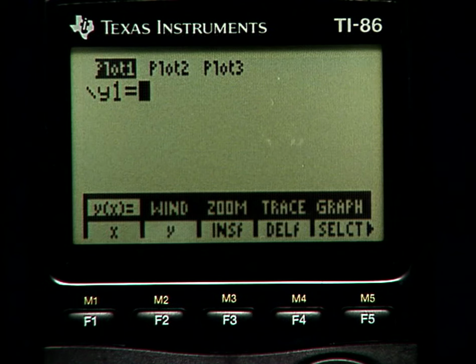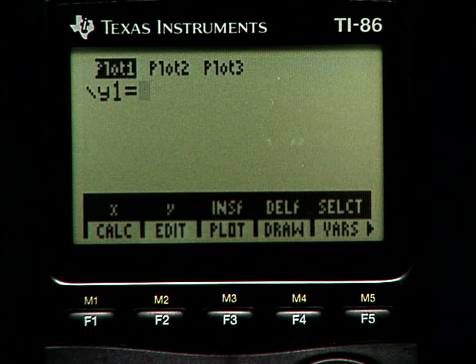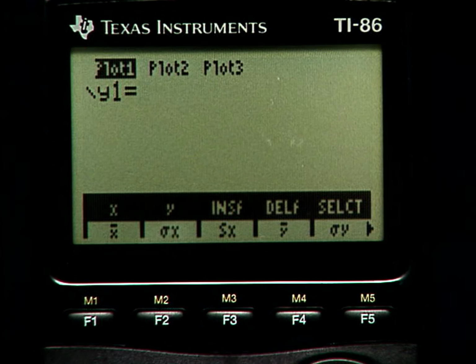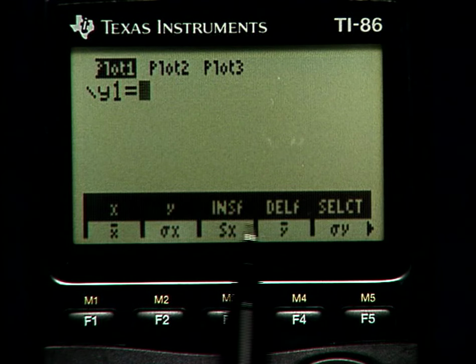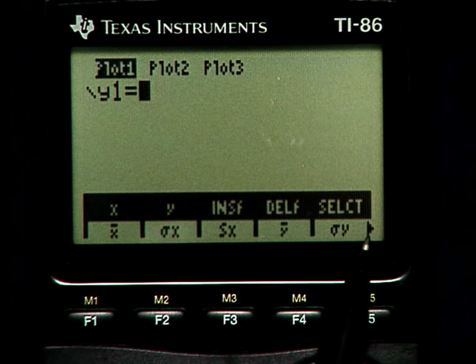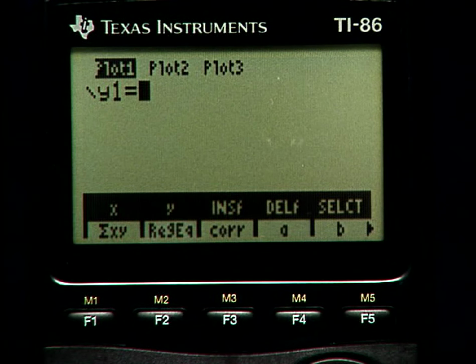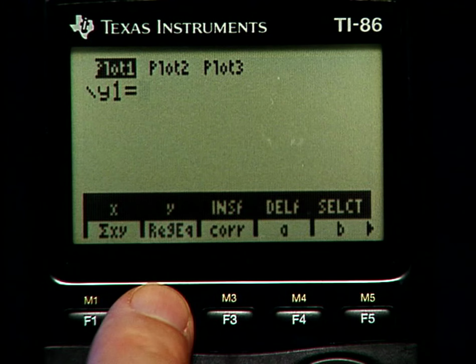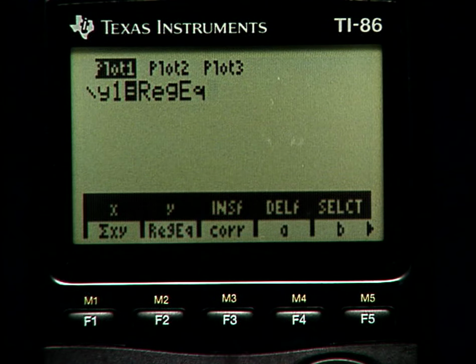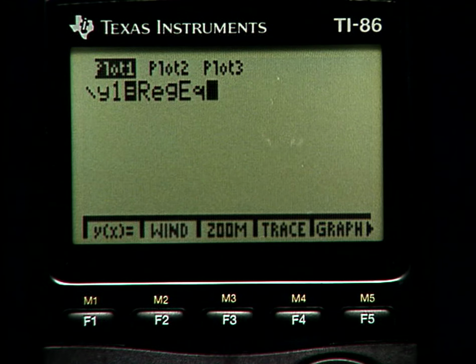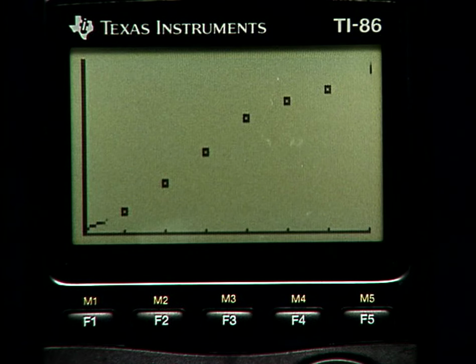and now we want to enter the regression equation. And we do that by going into the stat menu. Again, that's the second function on plus. We want vars, which is F5. Now we want an item at the bottom of the menu. Now you see, we want an item that's down here, but we have to slide over a little bit to get to it. So we press more, and then more again, and we have the regression equation listed here. And that's the one that we want to select, so we're selecting F2. There's the regression equation, and now we go to the graph. So I'm going to press the graph button, and then F5, and here's our graph coming up.